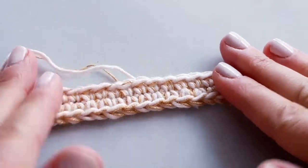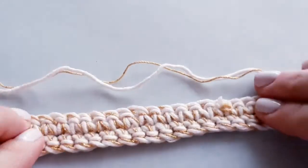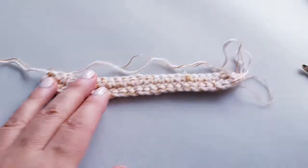So that is round 1 complete. This is the bottom of our bag. You can see that's the back of your work. So that's the base of our little clutch there. So we're now going to go on to round 2.